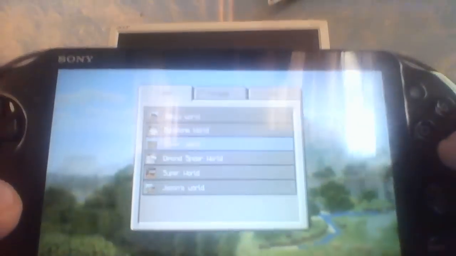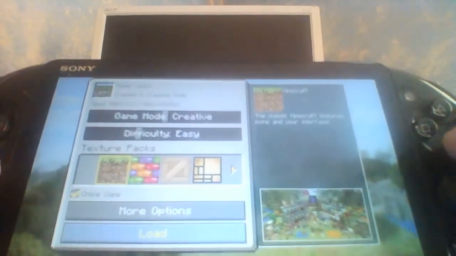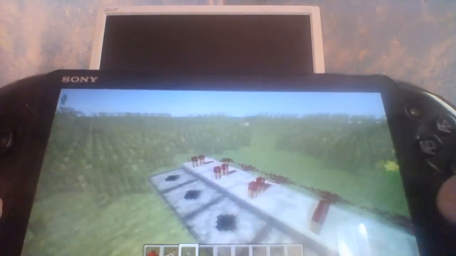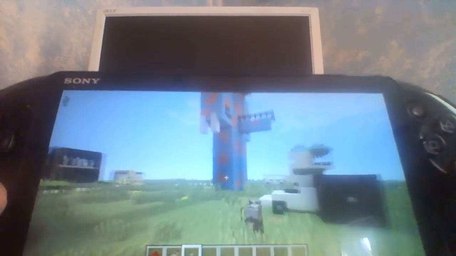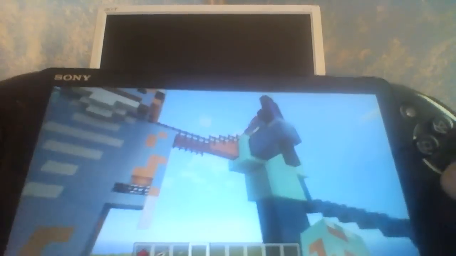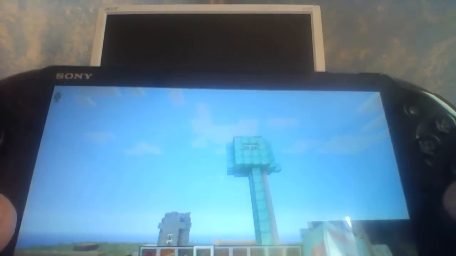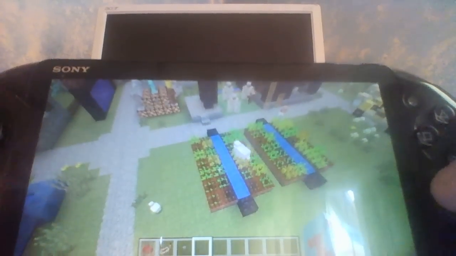Turn your screen, get to the right spot. Okay, load. Okay. Back where we left off, I'll show you guys my builds. That's my Minecraft skin, if you don't know. That's Squid's skin, or Tridumin's skin. That's my diamond house, that's my obsidian hotel for the villagers, that's a messed up farm.